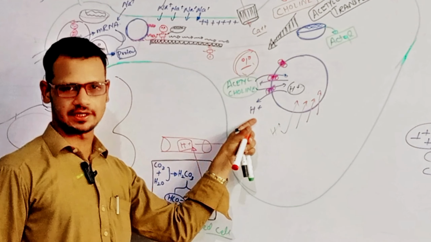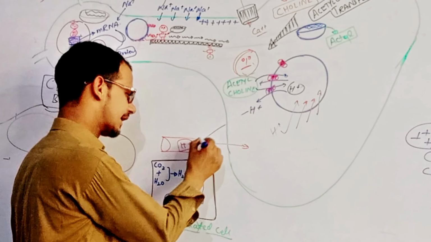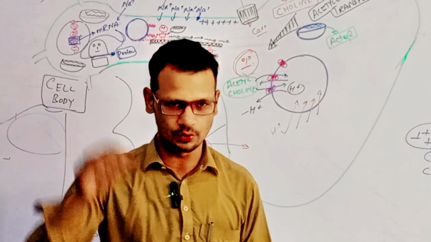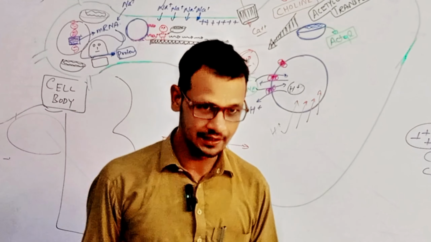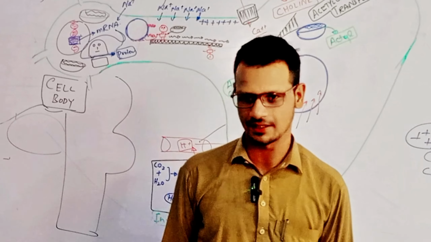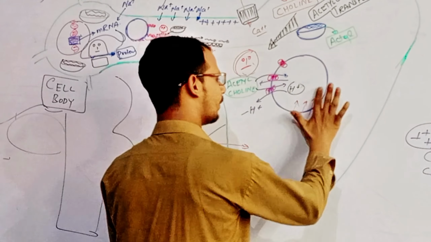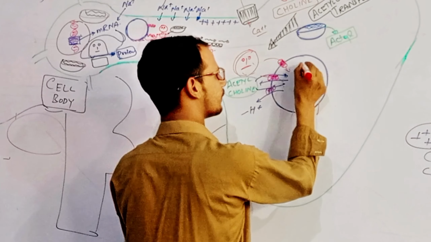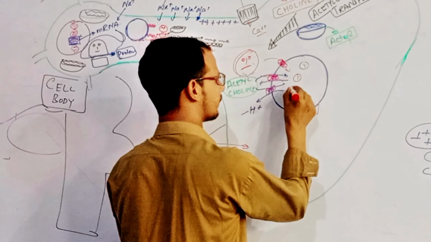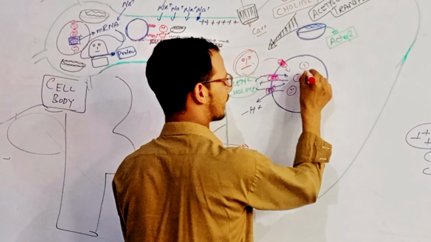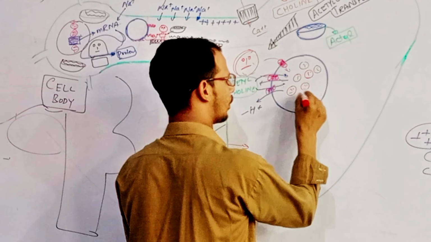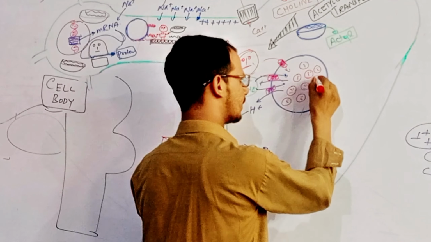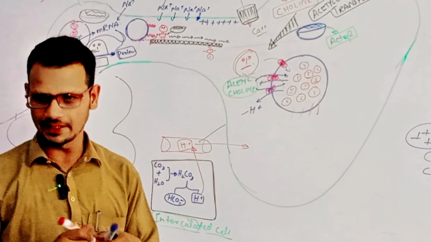What will happen to this hydrogen ion? This hydrogen ion will again be retaken by blood, and in blood it will be secreted into the urine, and in urine it will react with the ammonia and form ammonium, which is less toxic, right. So this is the transport. So now we have a lot of acetylcholine in the vesicle. For example, these are a lot of acetylcholine, and these acetylcholines are responsible for activation of cholinergic receptors, right.